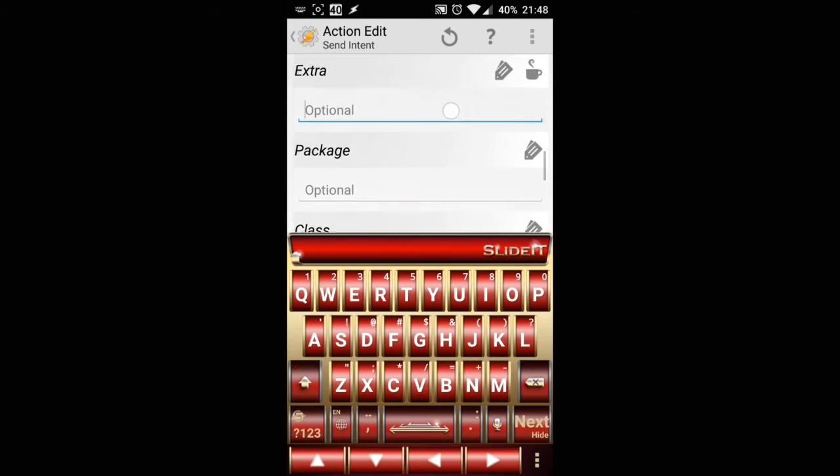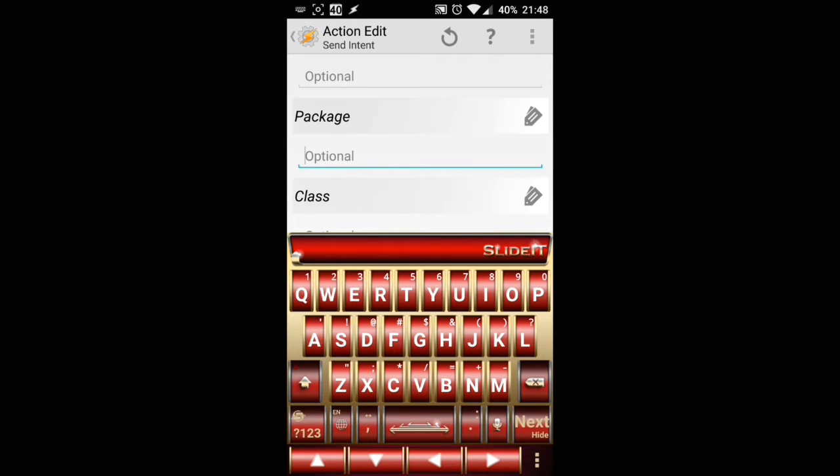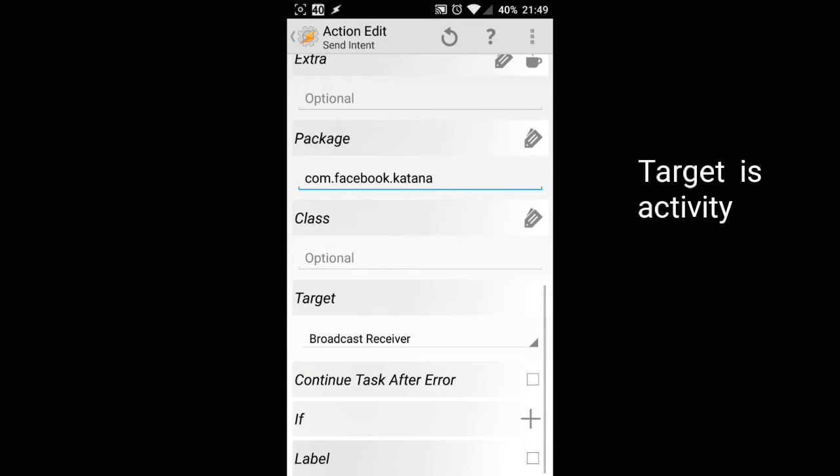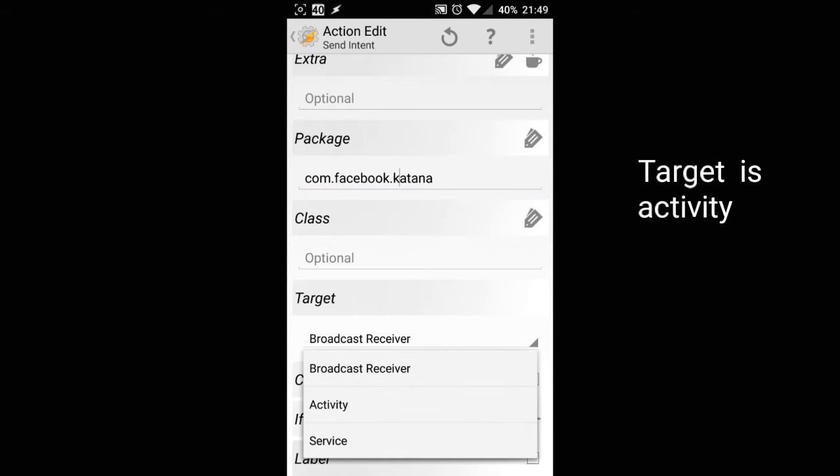Now we fill in the package name of Facebook. com.facebook.katana. All small letters and no spaces. The target will be an activity.